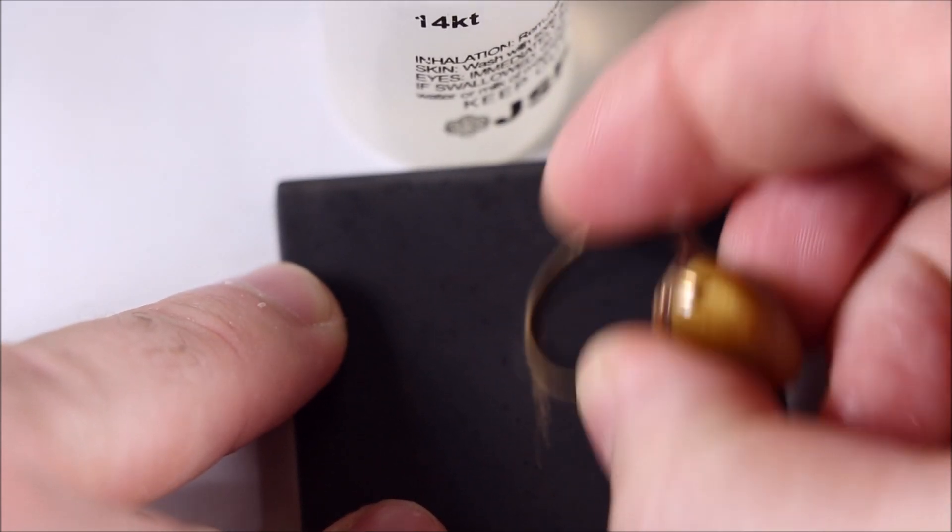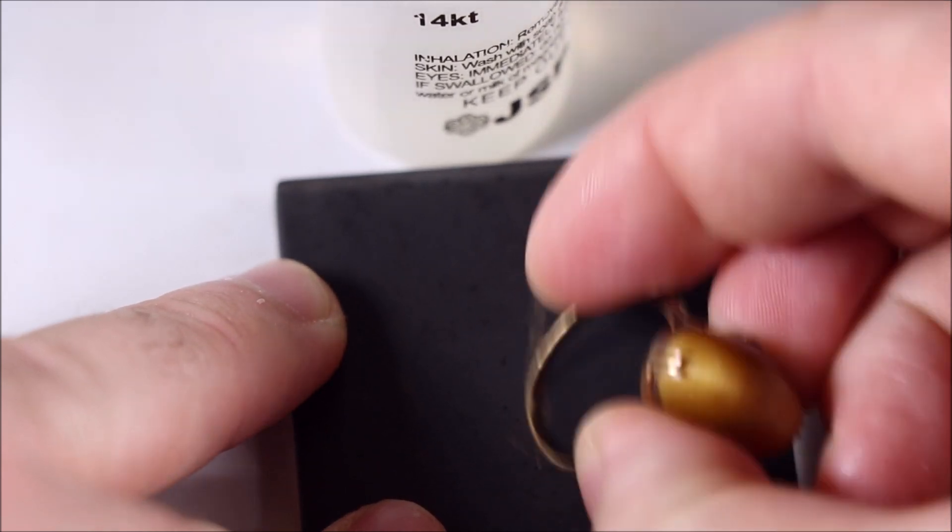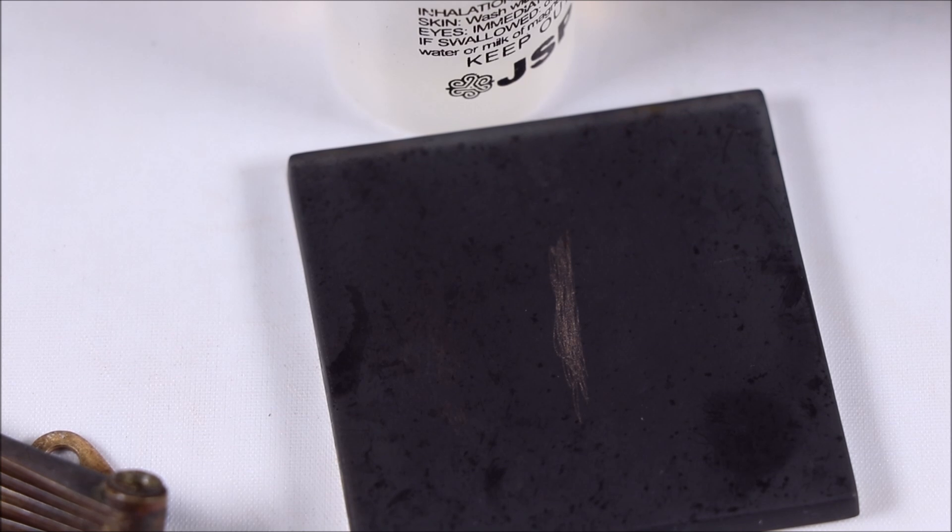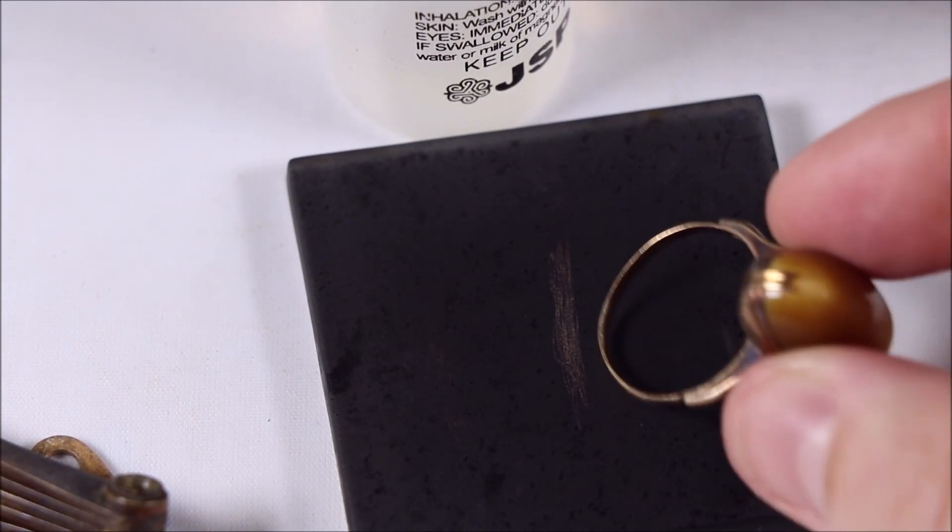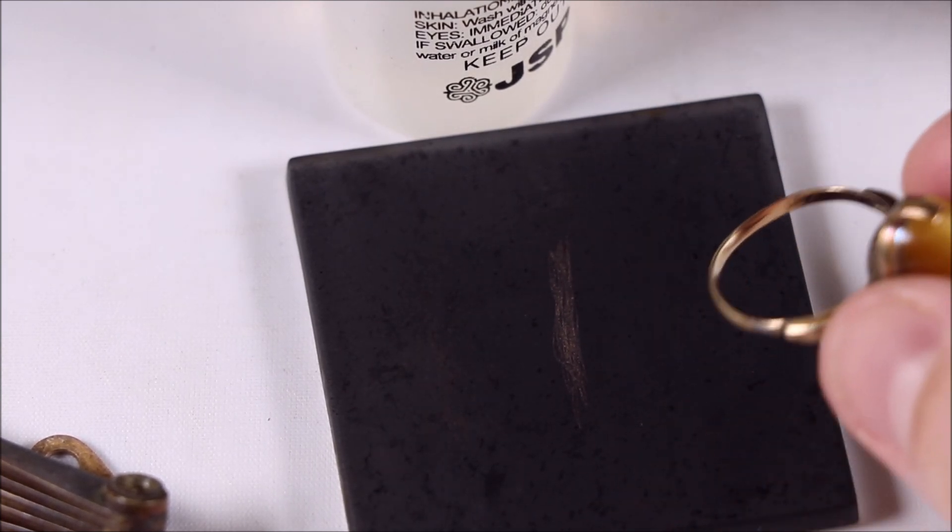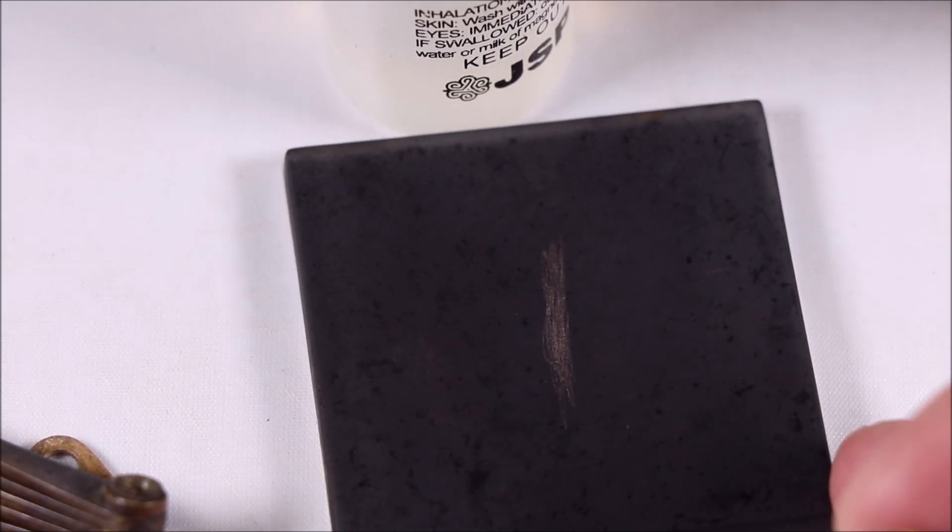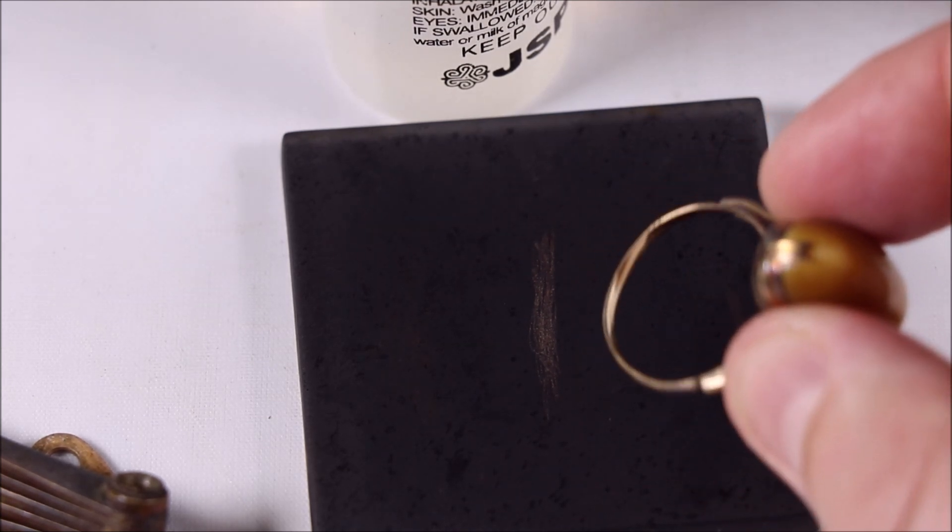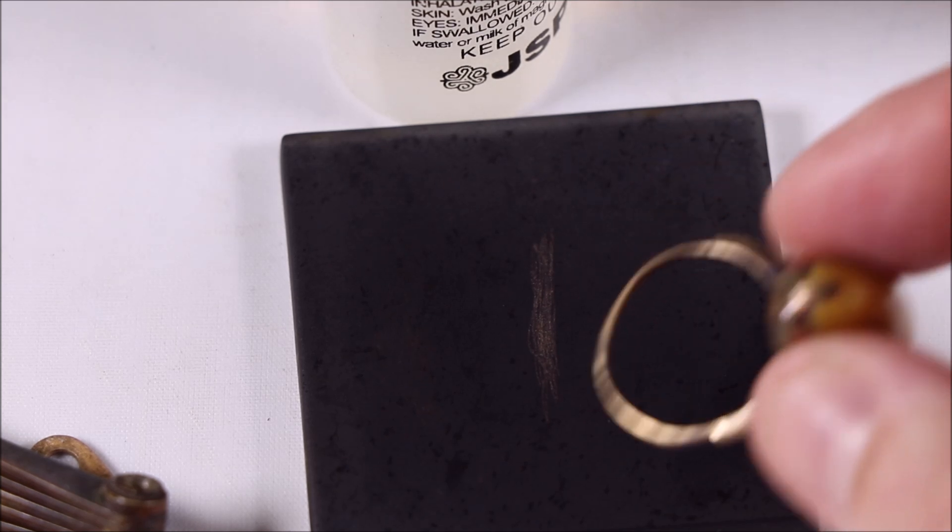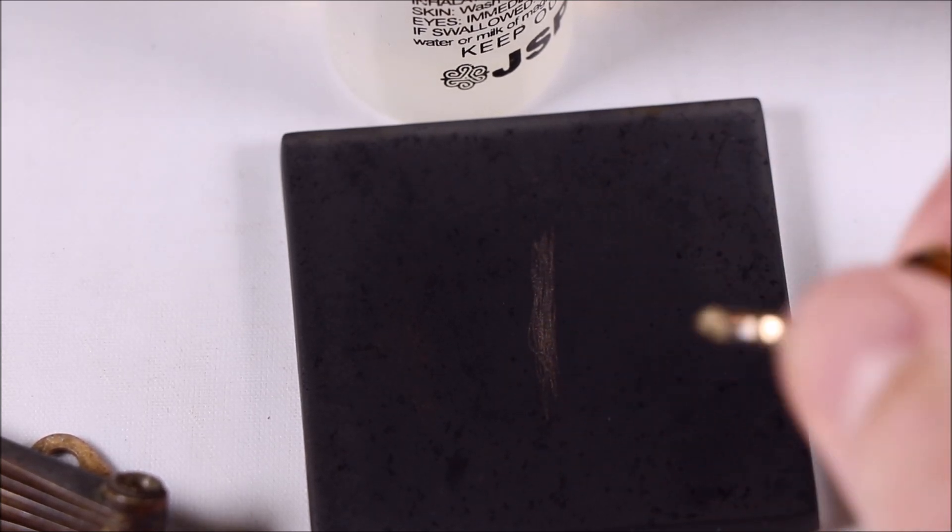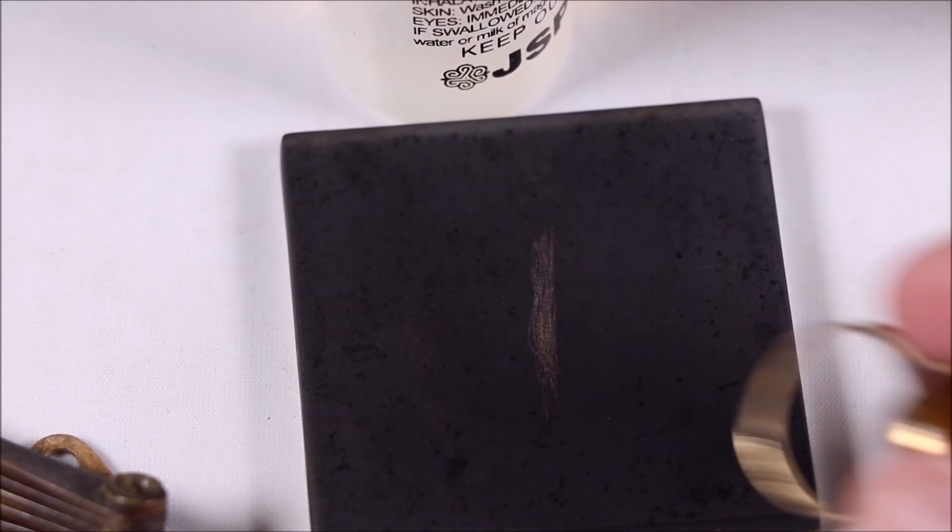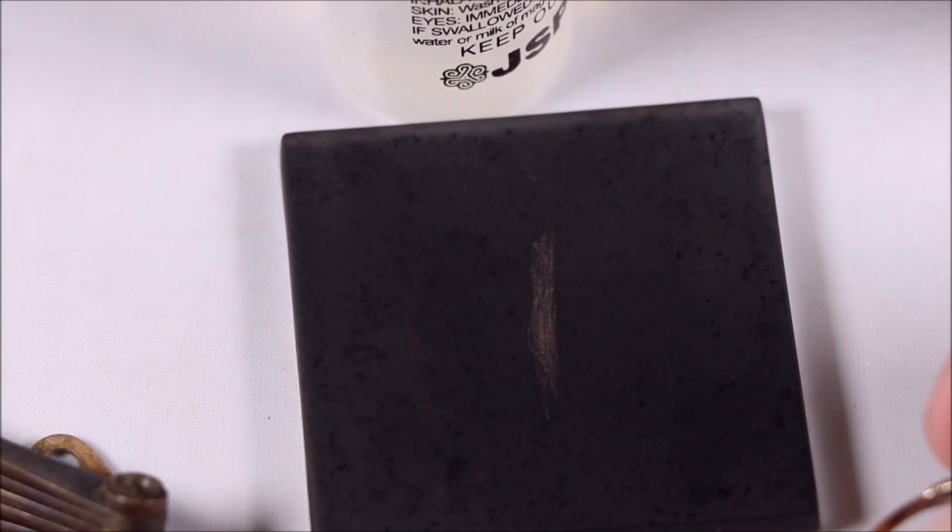Make a nice deep scratch on the stone so you guys can see it clearly. There's your little gold mark. One of the things to note when you're scratching it: gold should feel very soft. That's usually a dead giveaway that it's not going to be gold—when you start scratching it, it's very hard or it just pushes off, slides off like it's plated. This comes off very easily because gold is soft.